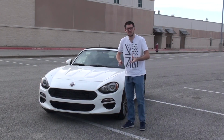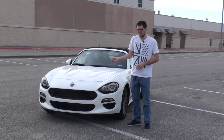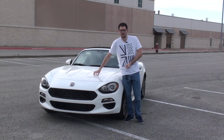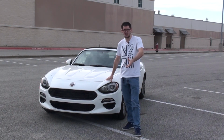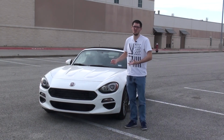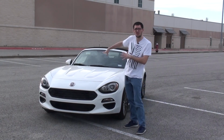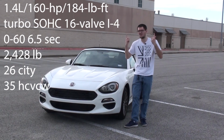So if you don't know much about the car, this is Fiat's homage to the original one back in the 80s, which is a little bit different. It only has 2 seats versus the 4, and it doesn't have the same engine, even though they still put this nice double bubble hood back on. The engine in this one is a 1.4 liter MultiAir turbo, making 160 horsepower and 180 foot-pounds of torque. It's the same one they use in the Abarth, the Fiat 500 Abarth. I won't go into all the technical bits because that's not what this video is for, so if you want to know all the technical bits, pause the video now and you're able to see everything right here.